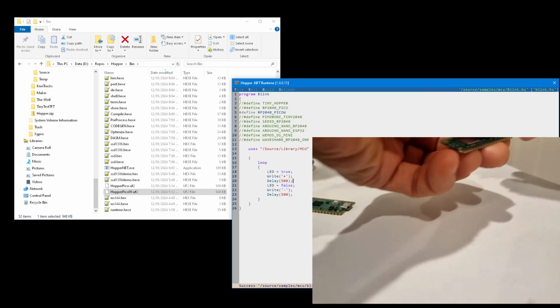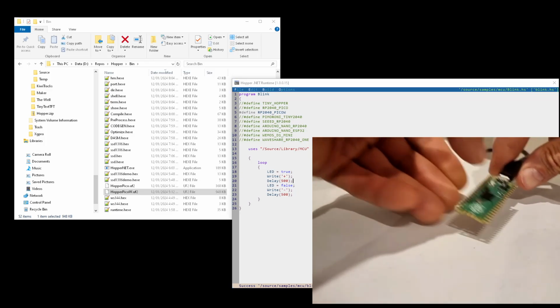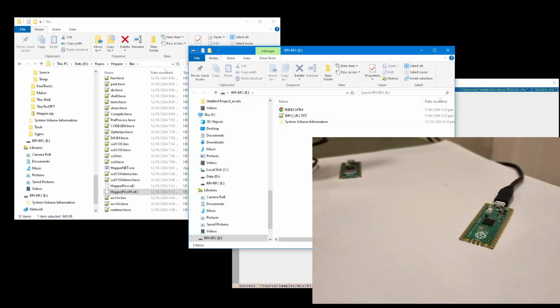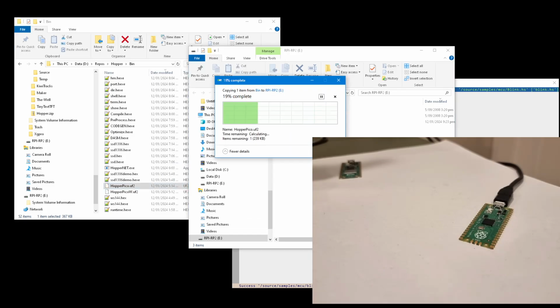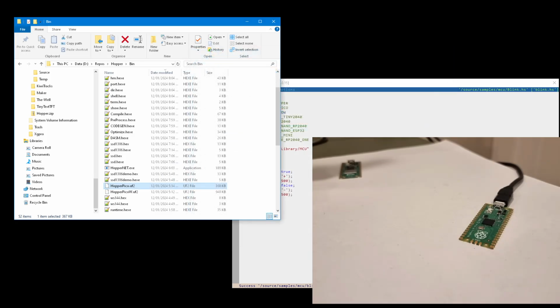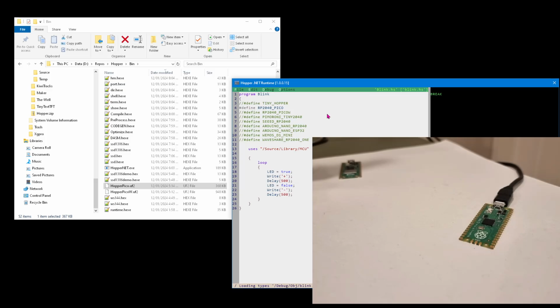So we can get rid of that. And then we'll do the regular Pico. And now for the regular Pico, I'm going to use the other one, which is a little smaller. So it's 369K versus 948. Let's drag that one across. Busy flashing the regular Pico one. Now I'll change this to be a regular Pico. Build it again. And then let's upload and run it. And we have a blinky light, and that's a regular built-in LED that's flashing, and we're getting our pluses and minuses in the window here.